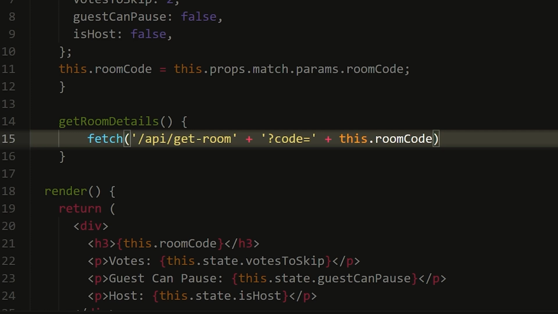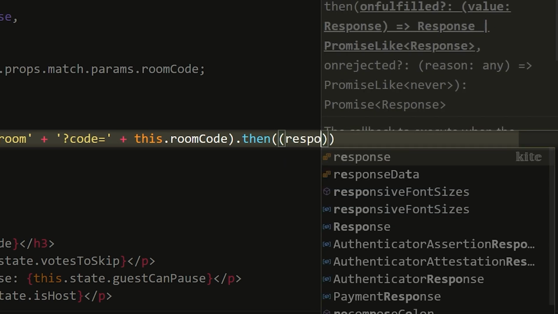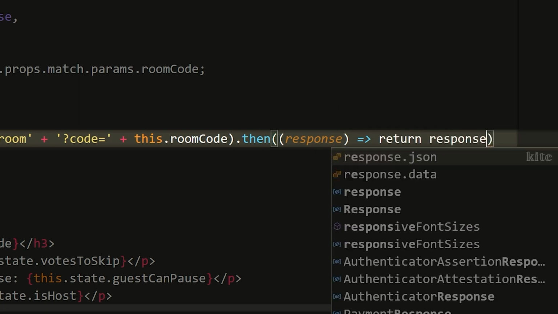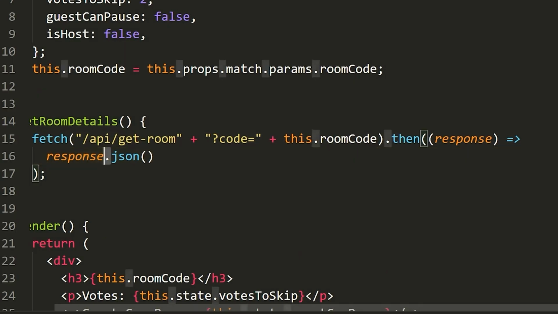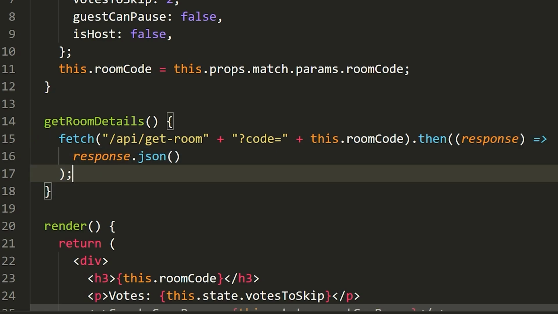So there we go. That is the request that we want to send. Then what we will do is say .then, response arrow function, and we can do whatever we want inside of here, which is just going to be return the response.json. Now, I don't think I actually need to write return. I think I can just do that. Yeah, that's perfectly fine. We'll just say response.json. Just kind of a trick here when you're doing an arrow function that's only one line, so you only have one thing.